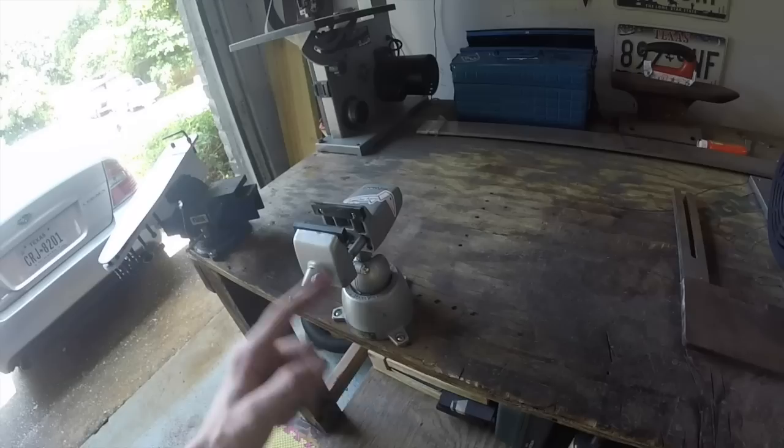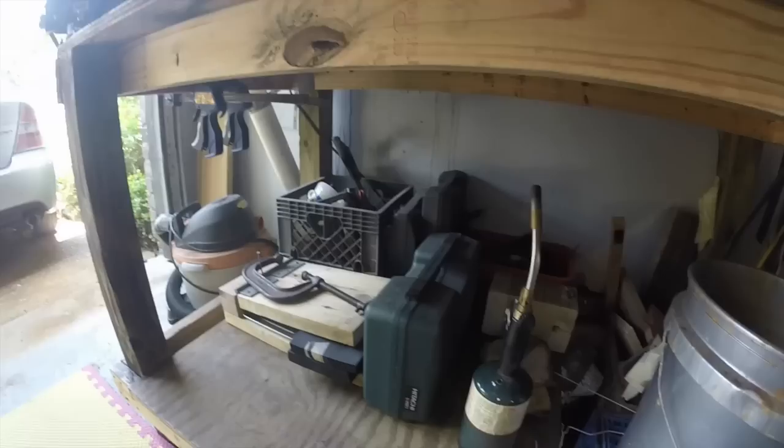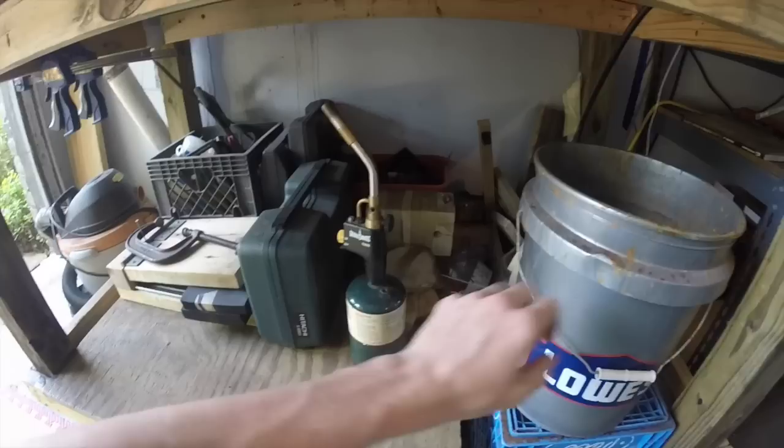Panda vise — I really recommend these panda vices, they're like 30 bucks from Amazon. Get you one, they're awesome, indispensable. Different stuff down here, some more hand tools, angle grinder — use a lot of that. It's my kydex press, propane torch thing — mainly burn bugs with that. This is a catch bucket for my KMG grinder.